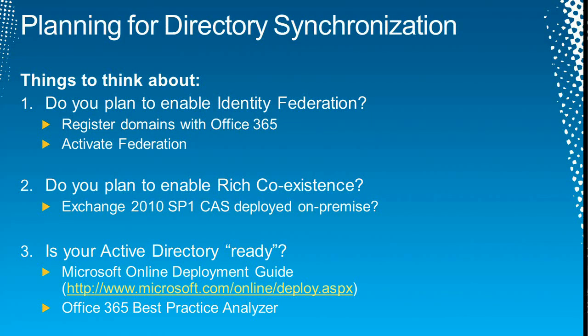The second thing that will be coming out shortly is the Office 365 BPA, the Best Practice Analyzer. It's a tool that you can run on-premise. It'll interrogate your Active Directory and try and proactively tell you all the issues that exist. So those invalid UPN characters, duplicate values, length constraints, it'll analyze your data and give you an output report saying here are the users that have invalid data, duplicated data, domains that weren't registered, so that you can address those things before you start directory synchronization and have to deal with it one at a time.